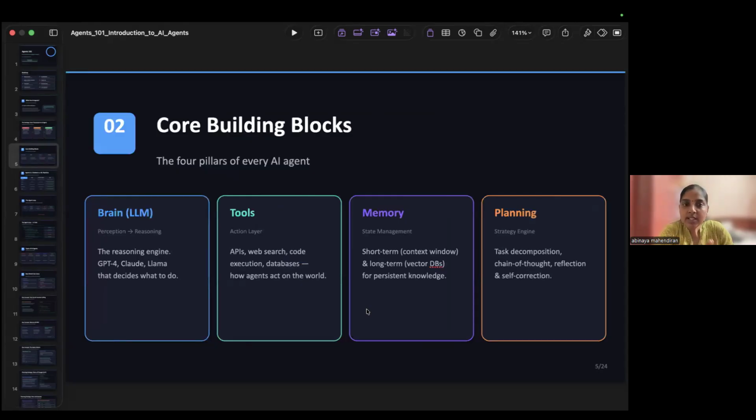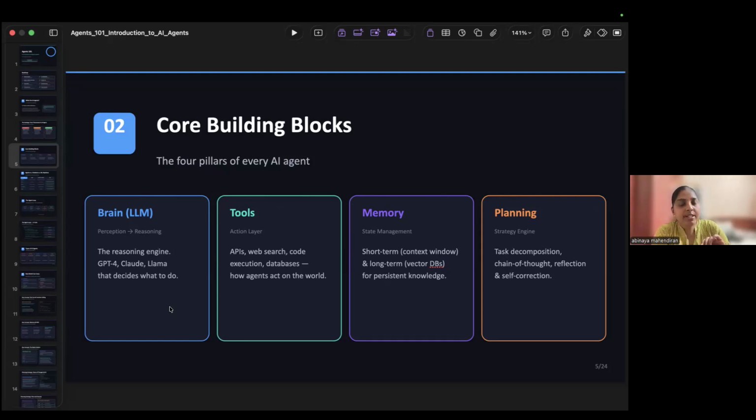And when we talk about agents, it has four distinct blocks. Whenever someone talks about agents, you have to think of these four items. One is the brain, which I spoke about earlier. So the brain is the decision making block, which is your LLM. You can use any open source or paid or proprietary LLMs to do the reasoning. So the agent becomes powerful based on what LLMs you use. If you have an LLM that is very strong with reasoning, then your agent will also be a very good agent. It can think and try to find the right solution to the problem that you have.